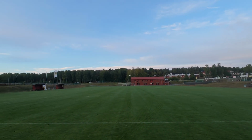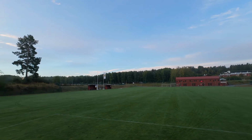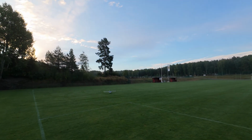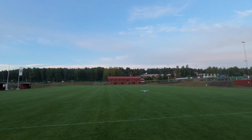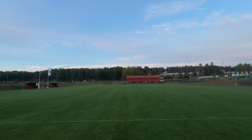So let's get this Tecnam down again then. Try to make it smooth. Well, it's quite good. I did the flare a little bit too early with too much speed, so let's do it one more time then. And really smooth takeoffs with this plane.